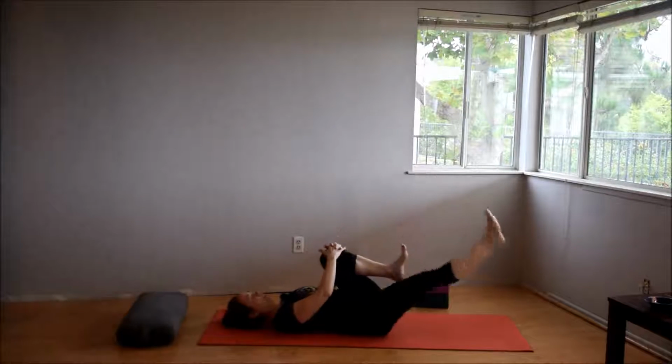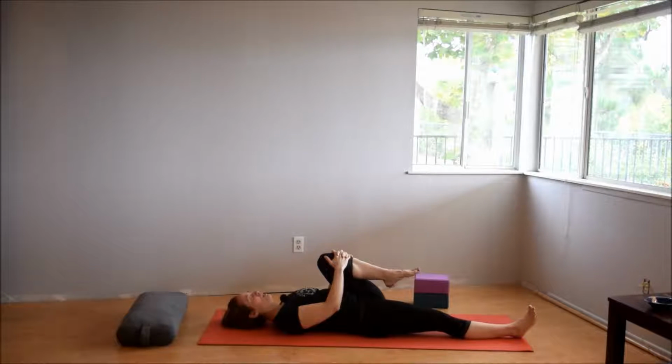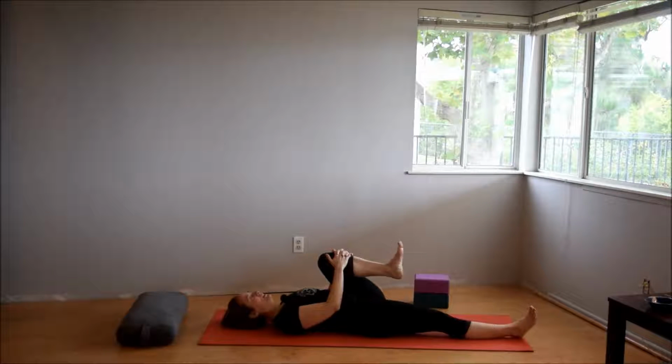And extend the right leg out onto the mat. Keep the left knee hugged in. And point and flex that foot. And then take some circles. One way and then the other. And then reflex the foot.